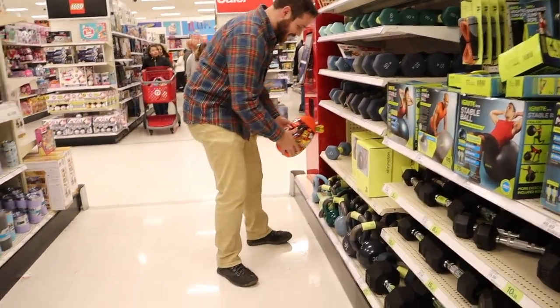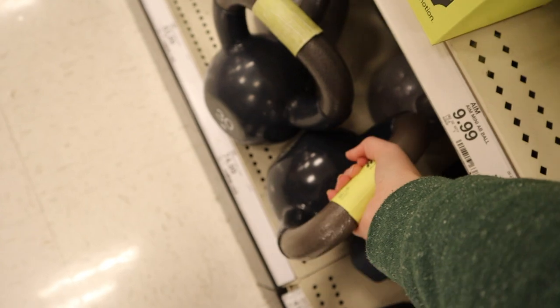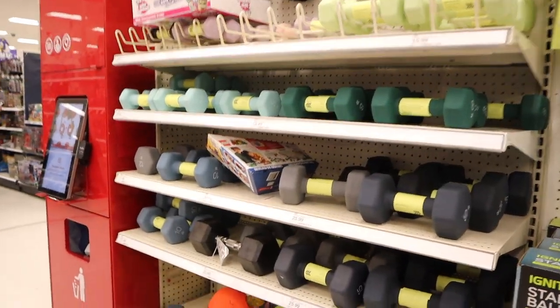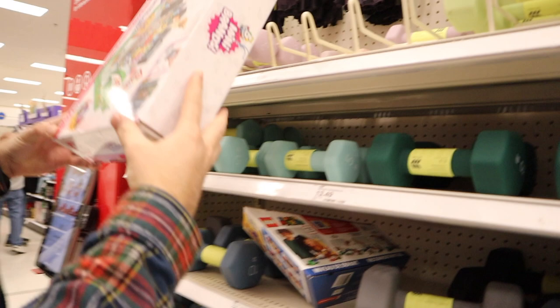What is that? I don't know. That's a lot of weight. Someone made a decision right there. I don't even know if I could lift this. Yeah, people made a lot of decisions right around here. Lost a Super Mario. No kids. Got their toy. Mini convenience store. Parent was like, no, Jimmy, you can't have this.